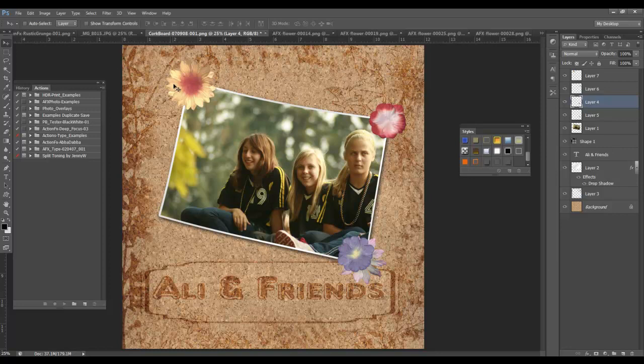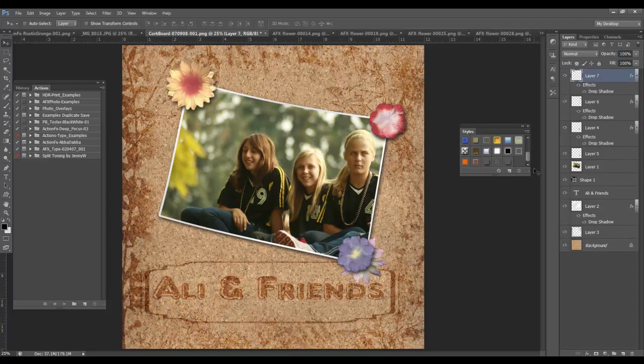All right. They really don't look realistic right now because we have no shadow. It doesn't appear to be in the same dimension as the picture. But remember, I saved the drop shadow earlier, so we'll just go ahead and start applying that. Select each flower layer and hit the drop shadow in the layer styles. And I'm still missing one, this guy right here. Okay.